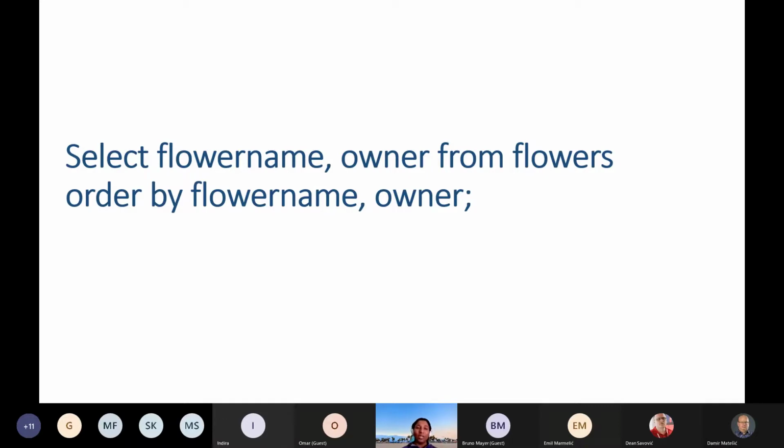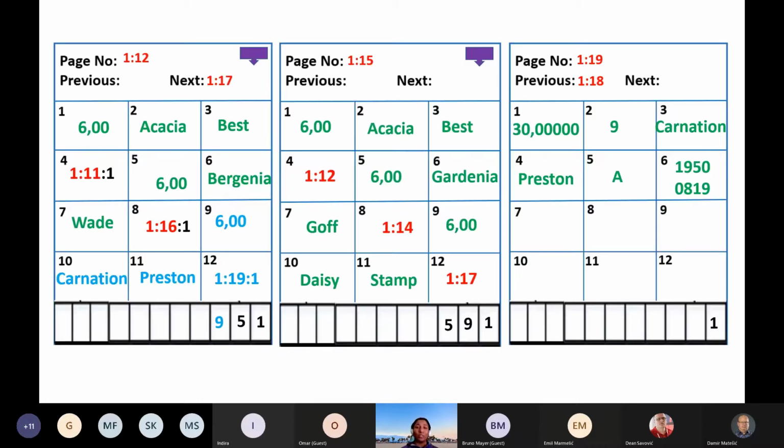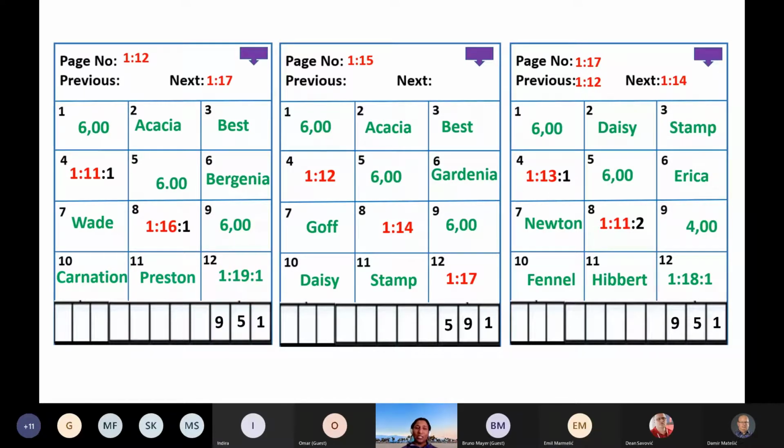And also we are asking for order by. Index is already in the sorted order, right? So it's very simple. So which page should SQL Server access first? Page number 15. It will scan the page, go to the leaf level pages, page number 12, the first page. It will scan the entire page and then go to the next leaf level of the index, which is page number 17. Page number 17 not in the memory. Evict page number 19, page number 17 in the memory.